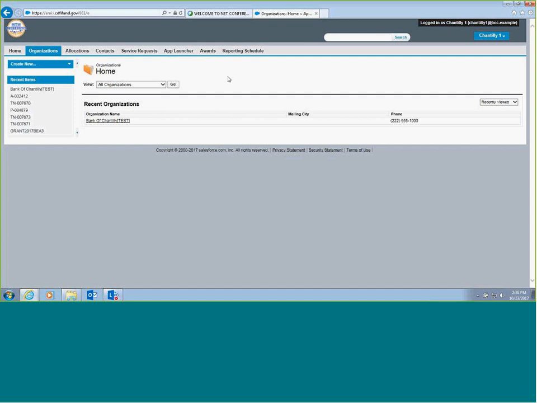You can see that I have already logged in. To select your organization, once you log in, click the Organizations tab, which is located in the upper left-hand side of the screen. Using the View drop-down box, select All Organizations and click Go.